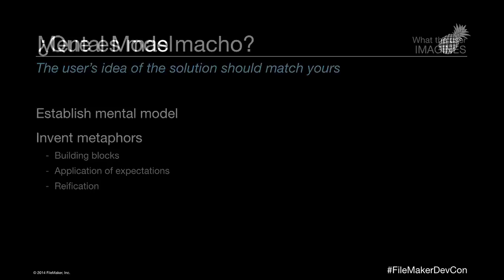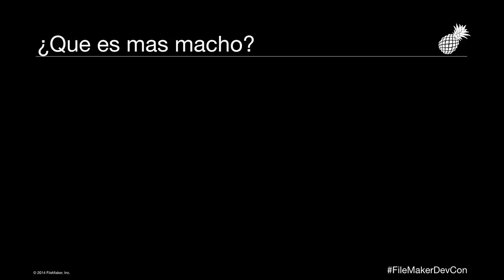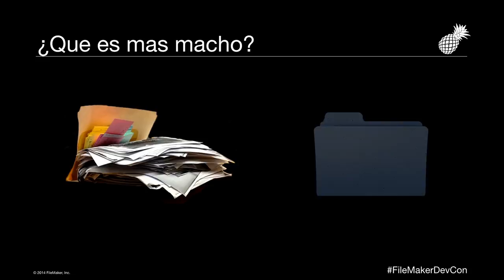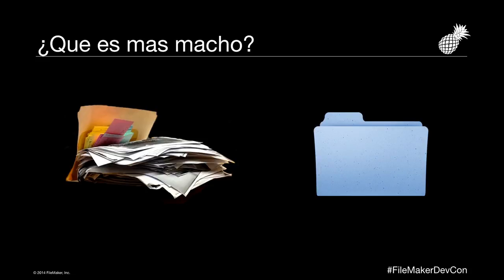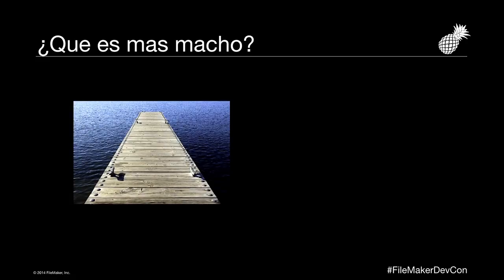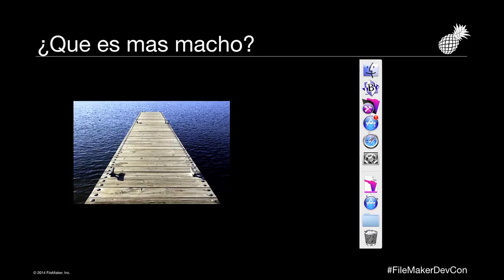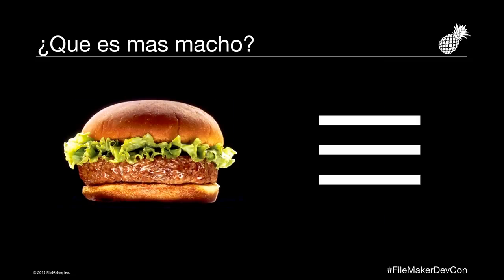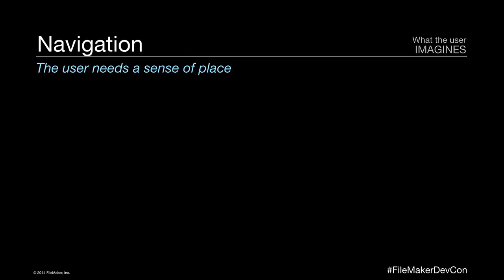What comes to mind first? When you think of a file, do you think of a bunch of papers in a piece of folded cardboard? Or data stored on your computer? When you think of the dock, do you think of a place to tie up your boat? Or a toolbar that gives easy access to applications and documents? And when you think of a hamburger, gotcha, this icon is really supposed to look like a menu or a list. Oh, by the way, Mike Stern made a great case against hamburger menus in his WWDC presentation this year. My updates will have a link, so feel free to keep thinking of the hamburger as a tasty sandwich.